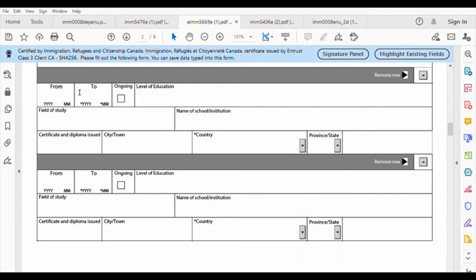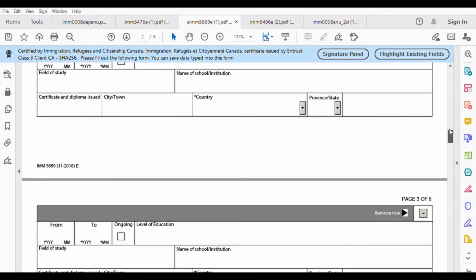If you are talking about university, level of education, for example, baccalaureate degree, field of study, for example, civil engineer, you mention the name of the university, certificate and diploma issued, like baccalaureate, and city, country, province. Any section that is not applicable, you can just mention not applicable.